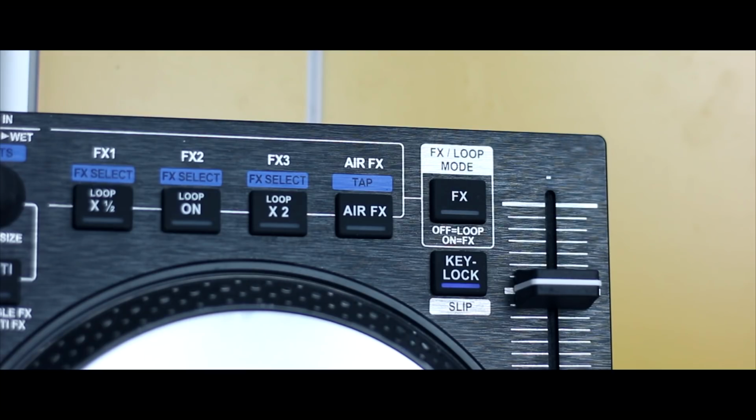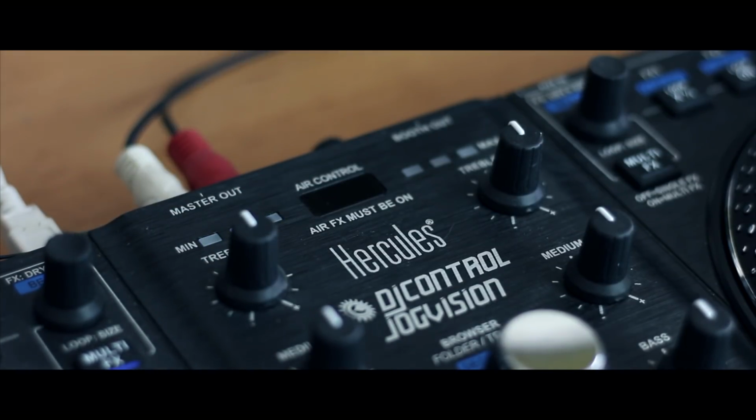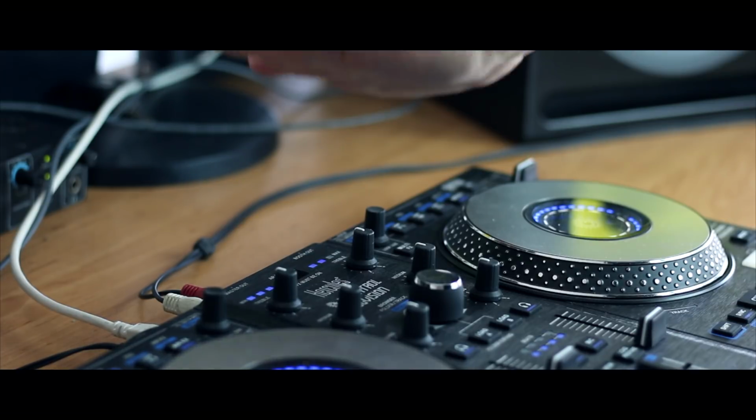Nestled in this section, however, is another button to turn on something that's much more fun and a unique Jogvision feature I've never come across on any other controller: air effects. The air effects is located right at the very top central area of the controller and is what I can only describe as a Theremin style filter. As you lower your hand to the unit, you control the filter cutoff. Just watch this.